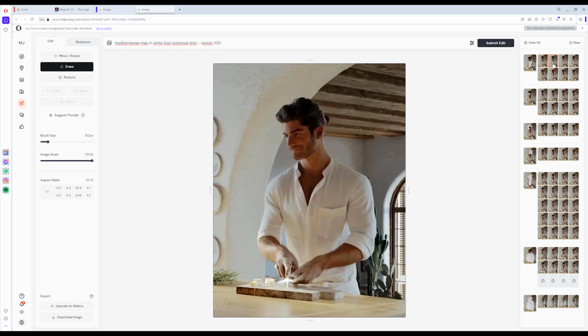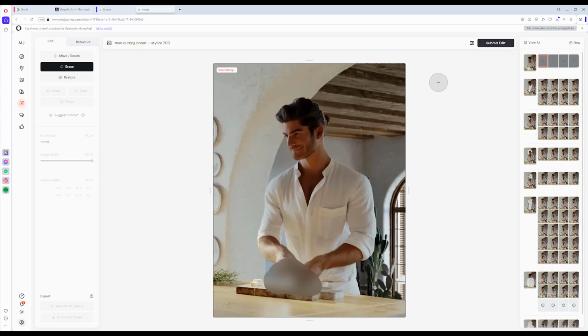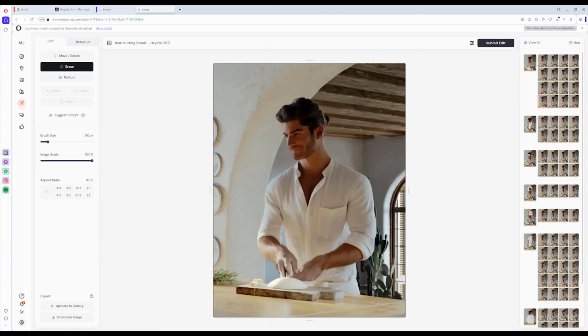Moving on. We'll focus on the bread and slicing. I'm already gonna say it's going to be tricky. Something as specific as this will take a few generations. Don't expect to get it immediately. First, it should be in the right place. We have a few generations here. None of them are perfect at first, as we expected. Maybe it will be easier for AI to figure out the hands when there's bread underneath already.